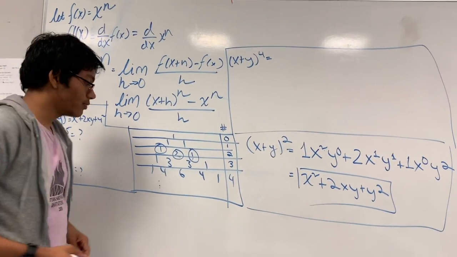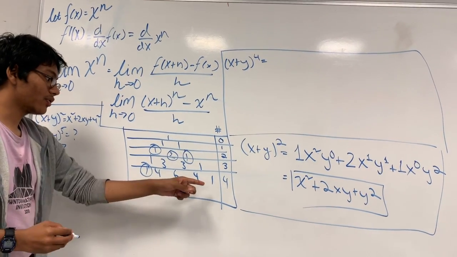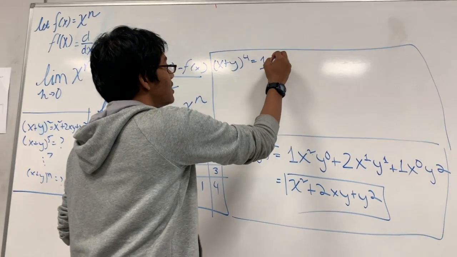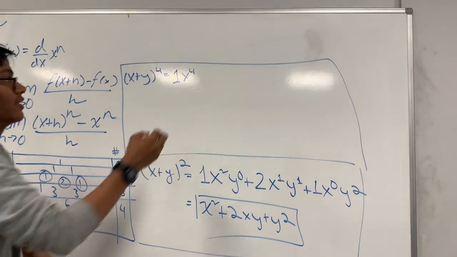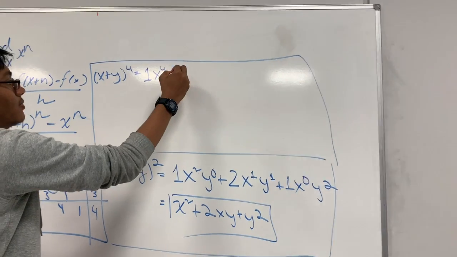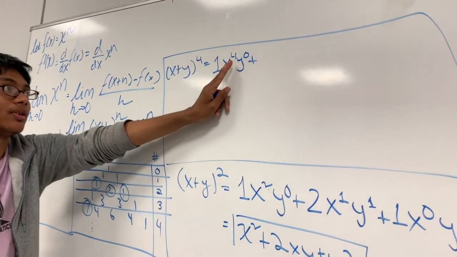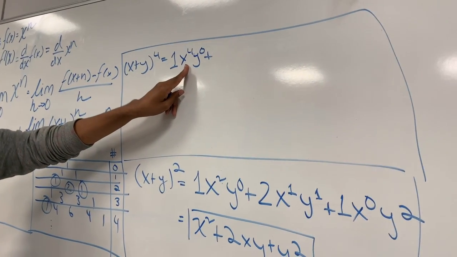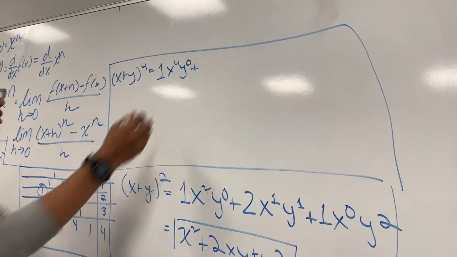To get my first binomial coefficient, I look at the first term in my fourth row, and that's 1. So let's put down 1, and I'm going to maximize the power of my x variable and minimize the power of my y variable. And now I'm going to start decreasing my exponent. I'm going to start decreasing the power to which x is raised and start increasing the power to which y is raised. So let me show you what I mean.